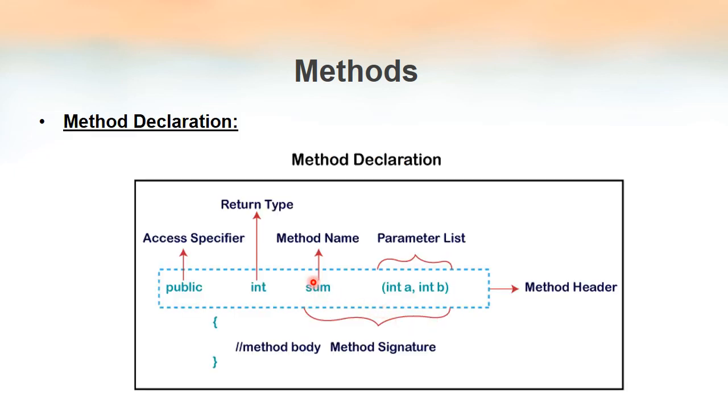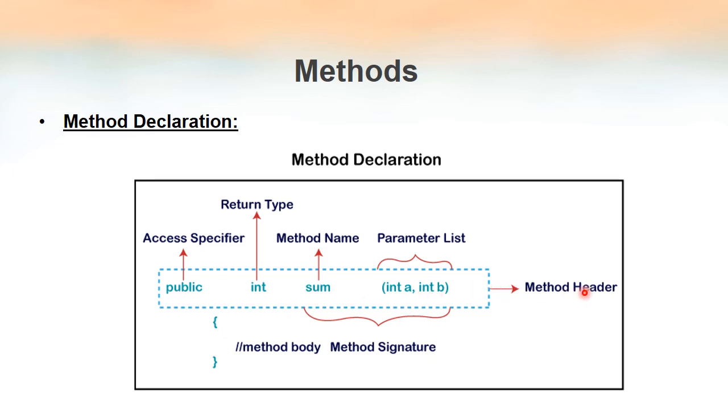Now the different parts of a method. As we can see, a method will have method header as well as method signature. Method signature is also known as method body. Method body is a place where we write all the lines of code that need to be executed when we call a method, and it has to be enclosed within a pair of curly brackets. So we can define the method body as the lines of code that are written inside the pair of curly brackets in a method.